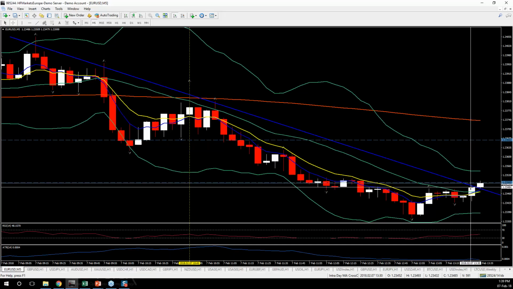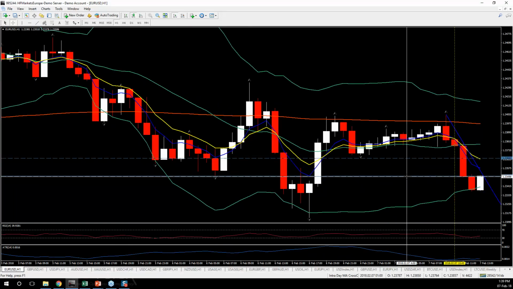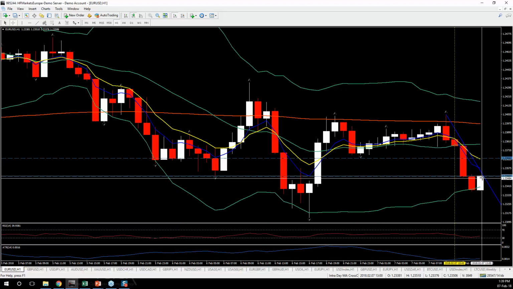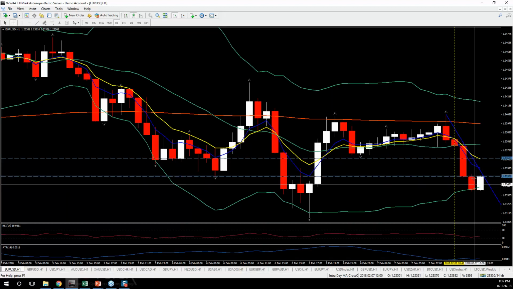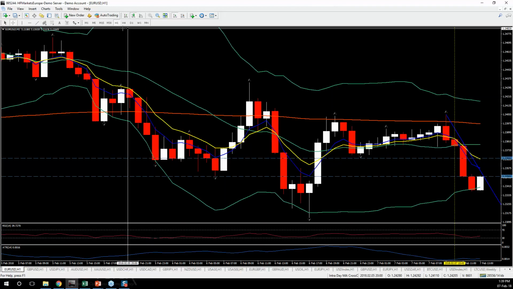So this looks like a long position here on the 5-minute, giving you a heads up for the higher time frames, the 15-minute and the 1 hour, that the trend we identified on the 1 hour chart may be coming to an end. But we don't really know, because on the 1 hour chart we're still banging into it. Honestly guys, it's as simple as that. You just saw me do that absolutely live on these time frames. So choose your time frame, choose your pair, and away you go.